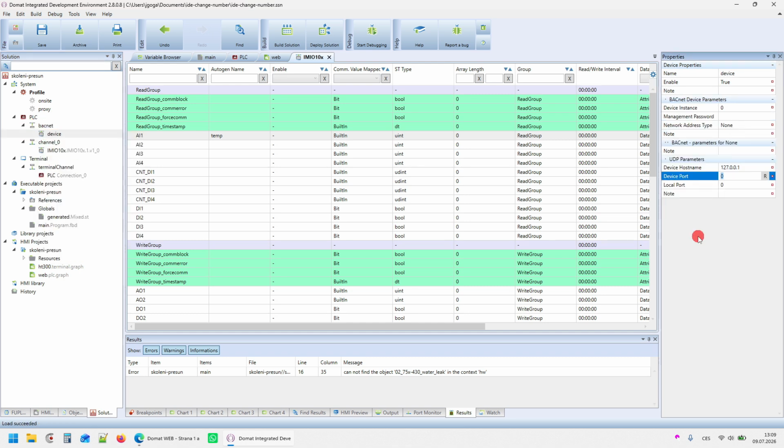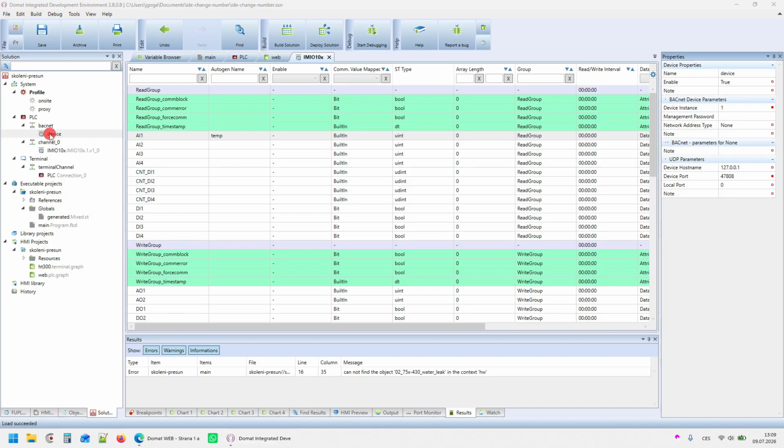We will fill in the device port 47808. The local port will be filled by the system itself. Device instance, for example, 1. You should fill in some management password because it's possible to restart the PLC without the password.